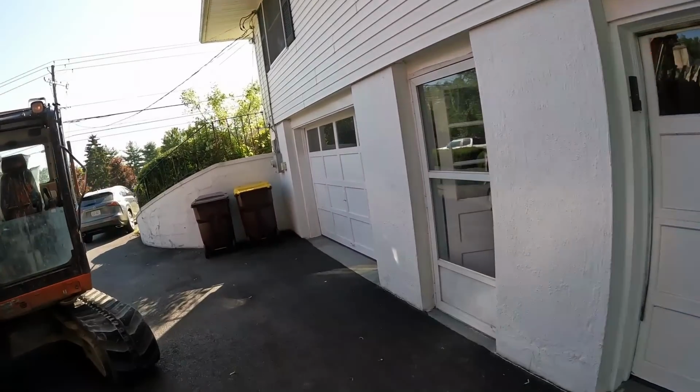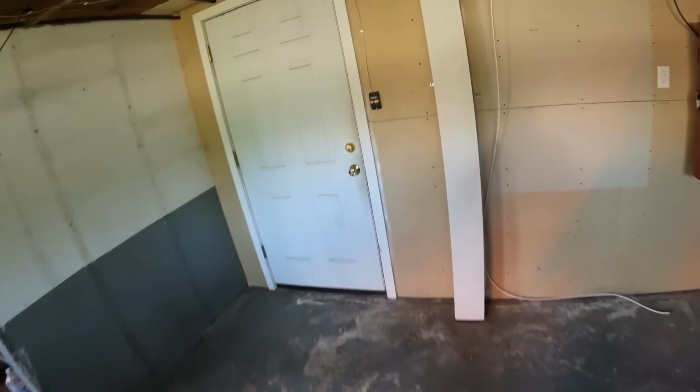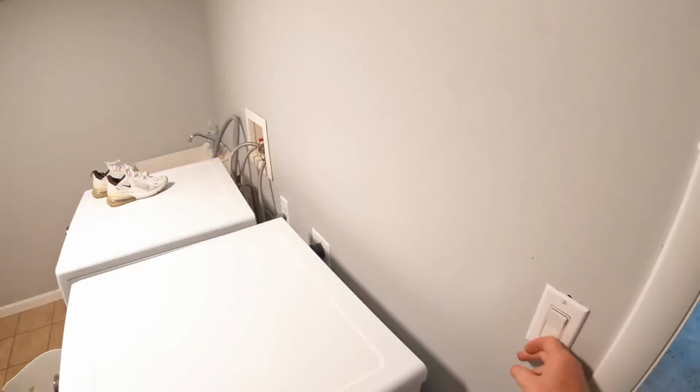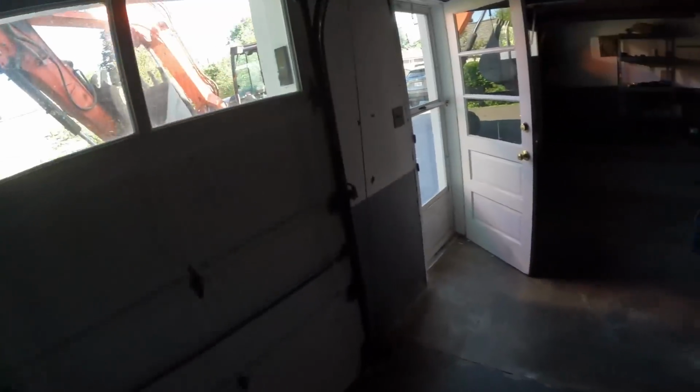Okay, so this is what I'm talking about. I asked the homeowner, who are very nice people, by the way. That's why I'm doing this. So the home inspection agent did not even see these 1/2-inch copper lines going out through the corner of the home. That's got to be a reason why that happened. It goes down. It goes under the floor. This may be locked. Nope. And then it comes up right here. They come up right here and then they're pinched. So that's not impressive right there. So I don't know how a home inspection doesn't see that there's potentially an oil tank. So for me, I would lead to believe that it's up here in the patio.